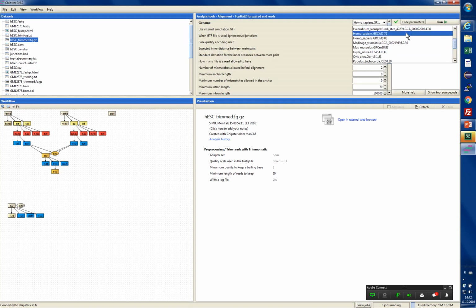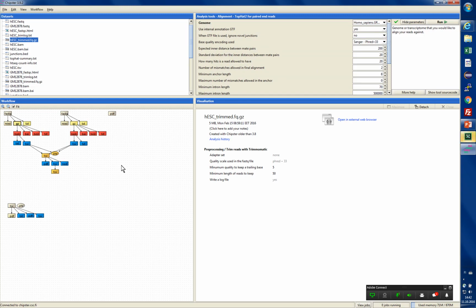But otherwise, if you had something really exotic that we might have never heard of, then it wouldn't be in this list. It might also not be a public genome, if you are studying something where the reference genome has not been released yet. Then you might want to use your own as well.